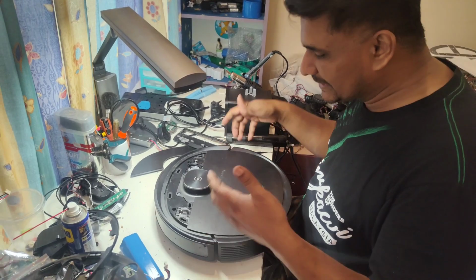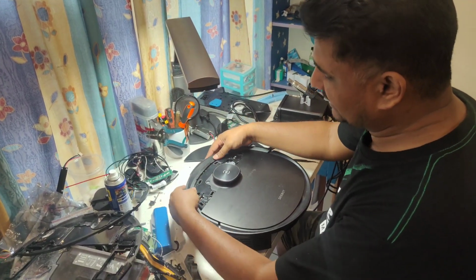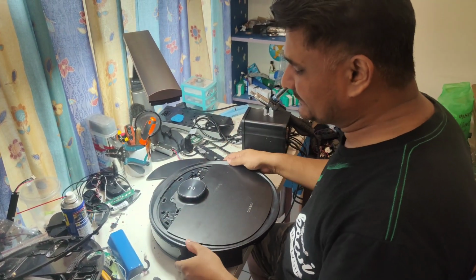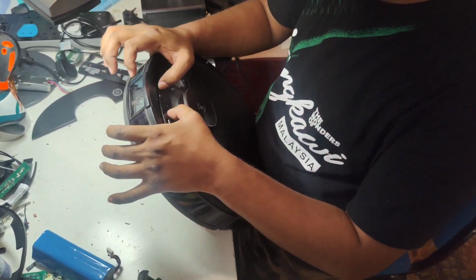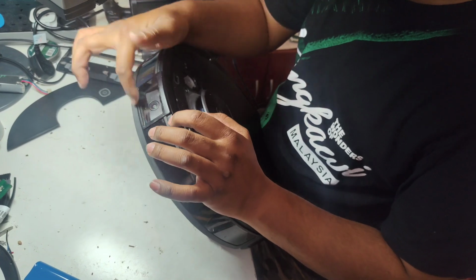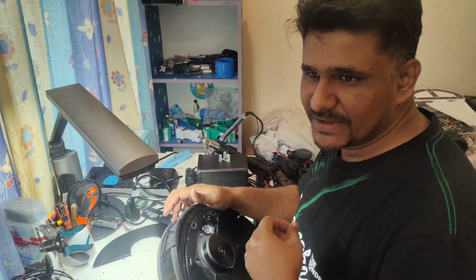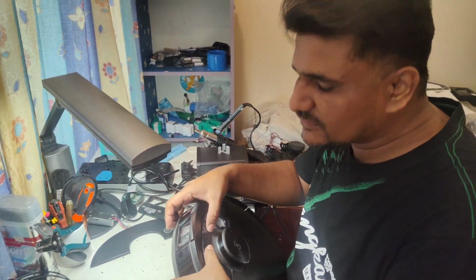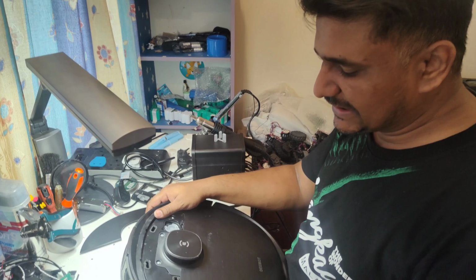Normally with other models, we just take out the bumper, remove the wires and disconnect the bumper from here. But the T8 IV is slightly different because there is a camera, and the camera has a rubber seal at the back, so the dust won't go in front of the camera lens and make it dirty. Otherwise the vision will be slightly blurry or dusty. So that is the reason they put the rubber seal here.